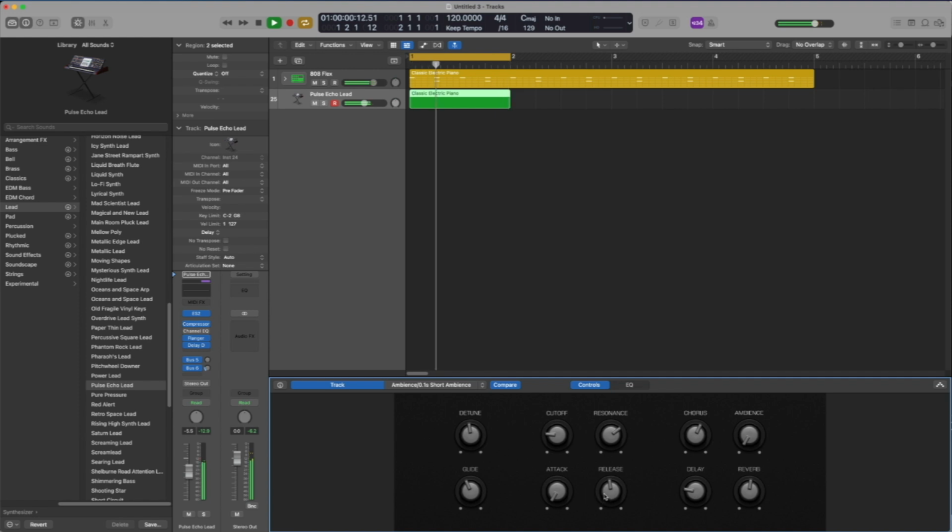We can also try changing the release, of course. And of course, there's no harm in trying the other controls as well if you want. I think that sounds pretty okay though.